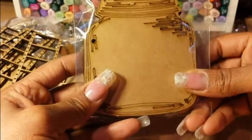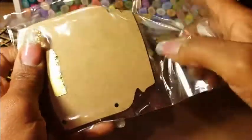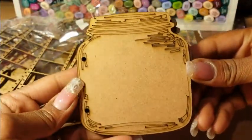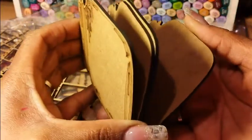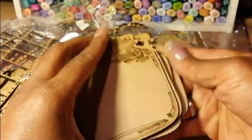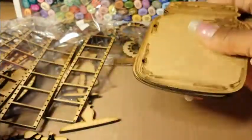And this is a freebie that she sent me. This is really adorable. Let's see. It looks like it's a mini album. Looks like it could be a jar, a mason jar, or baby food jar. Really pretty. And you get 4 pieces. I like these a lot. So I'll definitely be doing something with these. I definitely will be doing something with all of this.